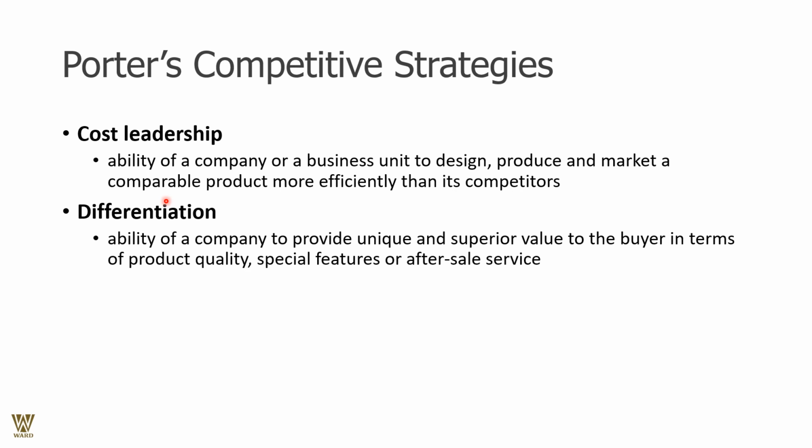So I can increase my profitability by increasing the margin or reducing the cost. Another thing is differentiation, which is the ability of the company to provide unique and superior value to the buyers in terms of product quality, special features, and after sales services. Is that what we are looking at? Remember, it's the ability of the company to provide unique, superior value to the buyers in terms of product quality and special features, which might be there.